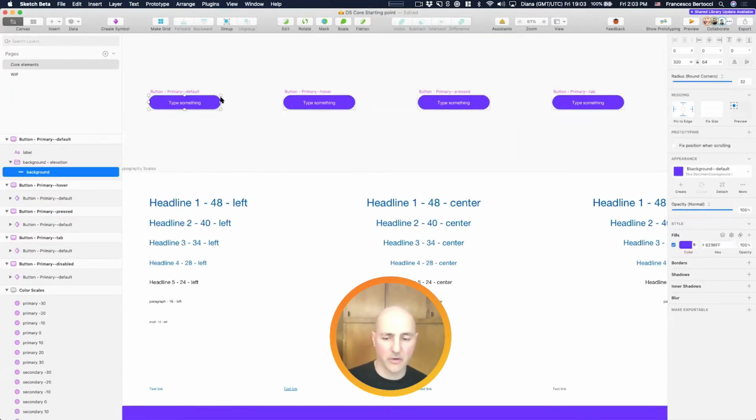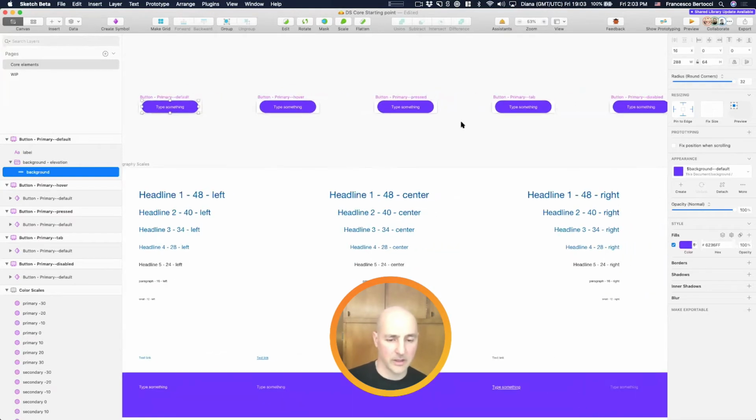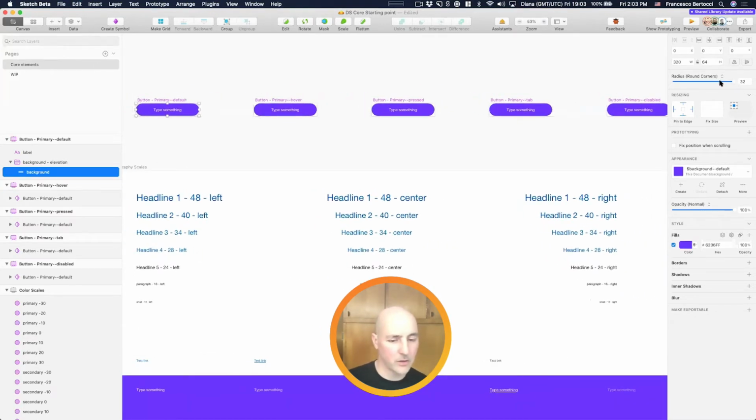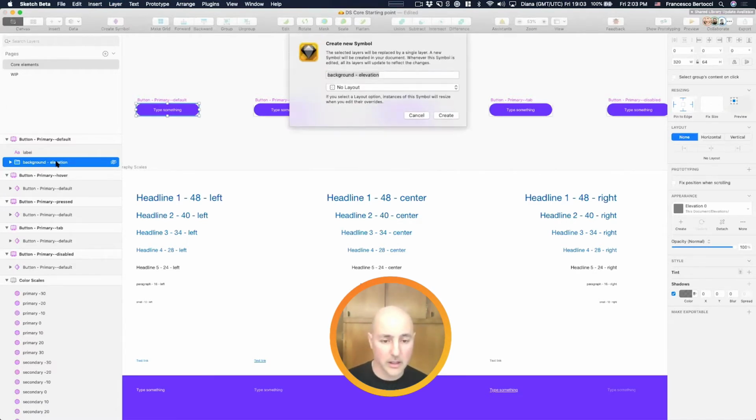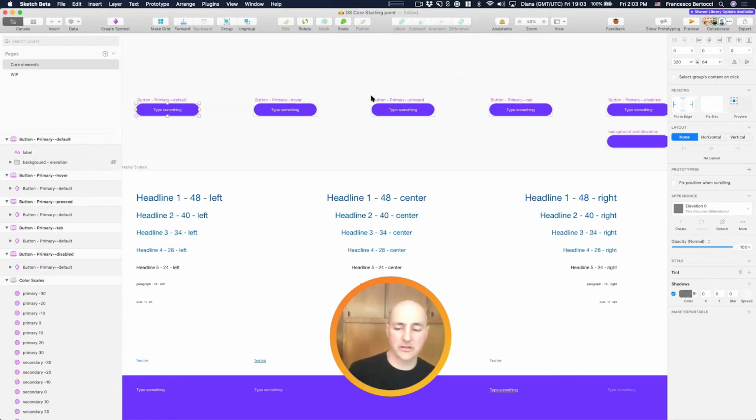And the advantage, as I was saying before, is now if I want to make it smaller, that is affecting all the other states. If I want to change around the corners, right, that's happening everywhere. So I could take it to another extreme, if you're familiar with atomic design. I could decide to make here background plus elevation and make that just a symbol.